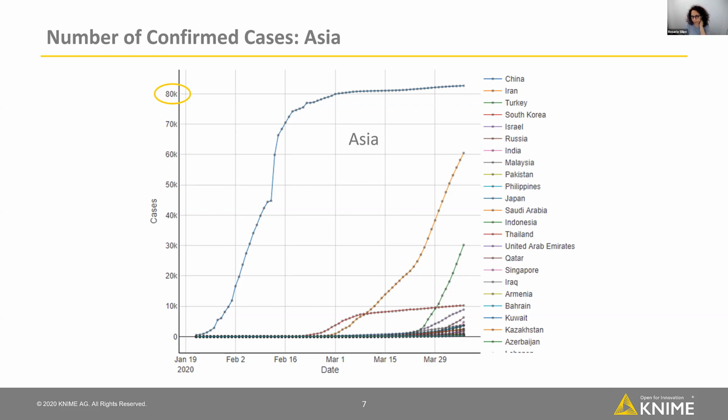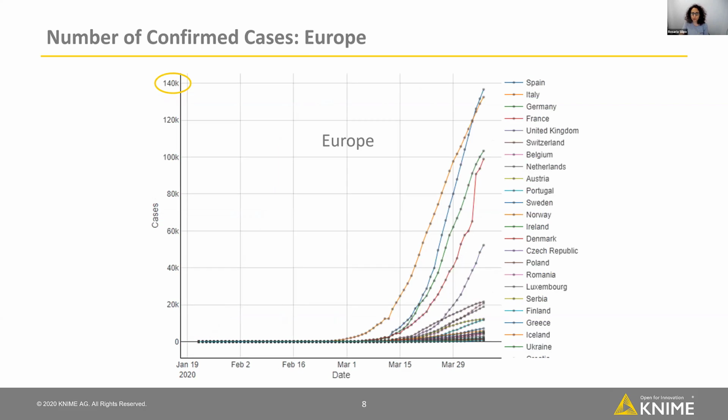In the lower part, you can see South Korea's curve, the red one. South Korea's curve is similar to China's curve, of course on a smaller scale, also given the smaller size of the population in South Korea. But what's important is that it started growing, and then again, due to the containment measures, the curve flattened. The other two big curves are Iran and Turkey, and at the moment there, you don't see any flattening sign.